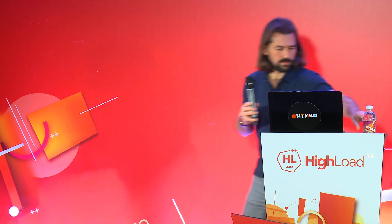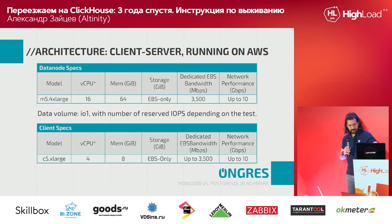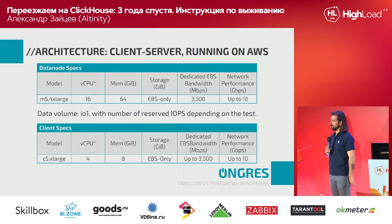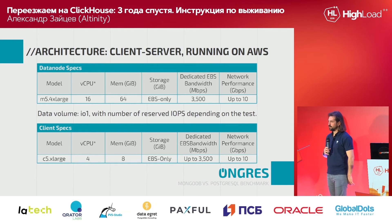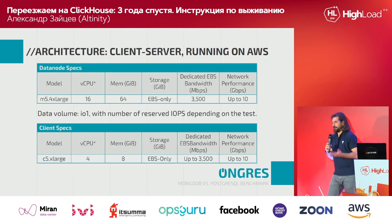Can you come back to the slide of AWS instances? Did you try to use a different model? We had some problems with M5 4XLarge because it's up to 10 Gbps and it actually varies from 1 to 4 GB during the day. We ran on this hardware. It's true that the performance is up to 10 — it might be less. But that's why we use IO1 volumes — IO1 volumes have warranted IOPS with a strong SLA. GP2 is a kind of disk you should not use for benchmarking — they're called variable performance disks — which is bad for a benchmark. With IO1 it is warranted. By the way, these disks are one of the main factors of the cost — a terabyte-sized IO1 disk with 10 or 15k IOPS is very expensive, in the order of thousands of dollars per month just for one disk.